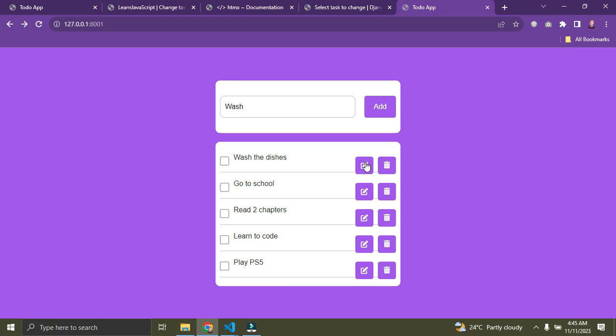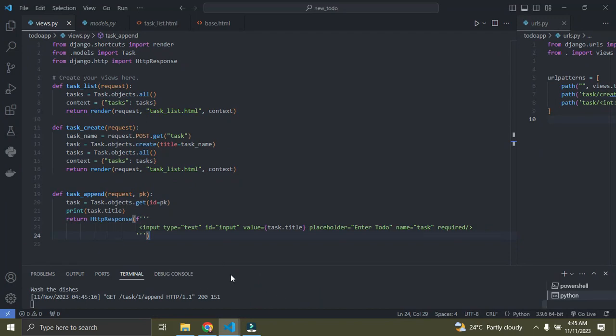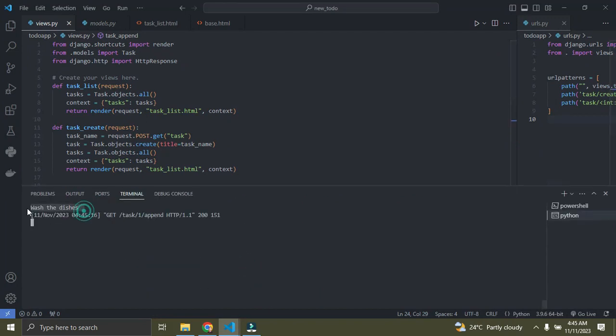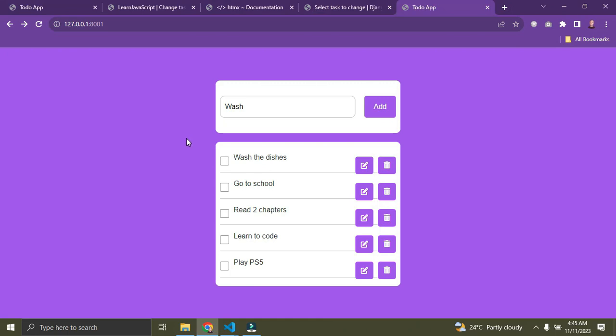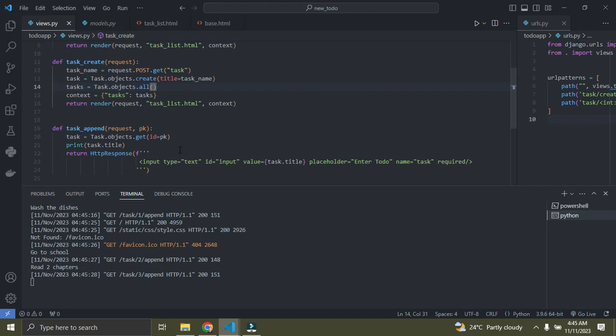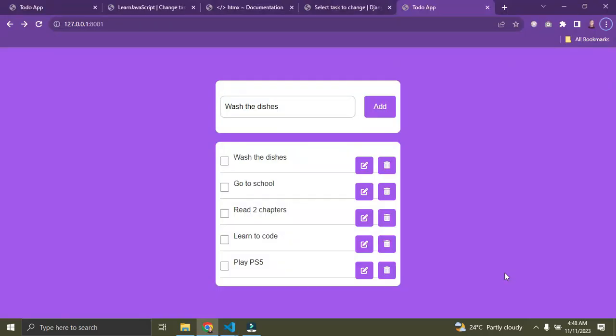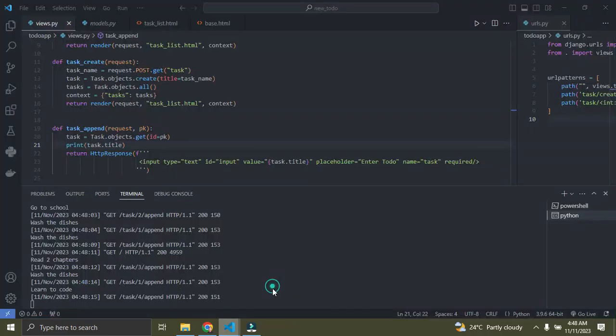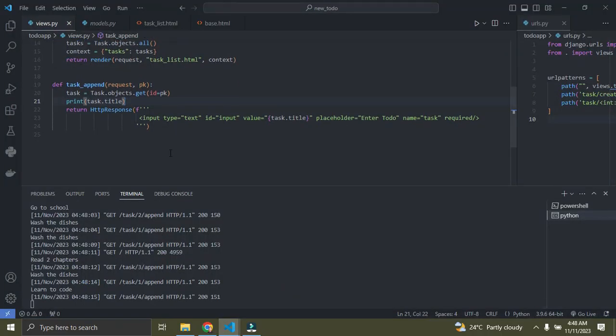So let's try again. The same thing. Let's see what it's giving us. It's giving us the complete stuff on our console. Let me reload the page. Try again. Oh, I don't know what the problem is, because see, it's giving us complete stuff on the terminal. We'll find what the issue is right now. It's still adding all the items at once. You can see it's showing up everything. I can't think what is going on, but I guess maybe my system was disconnected for a while, but it's working perfectly now.